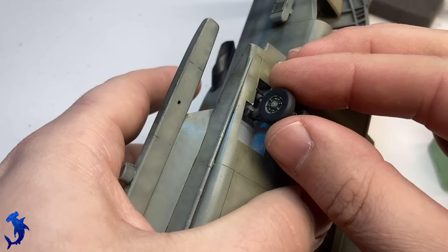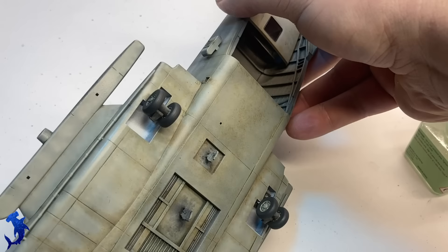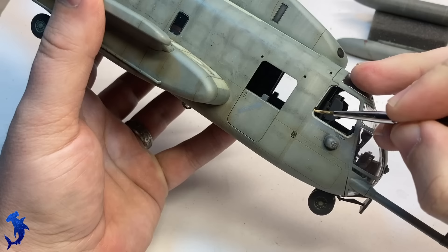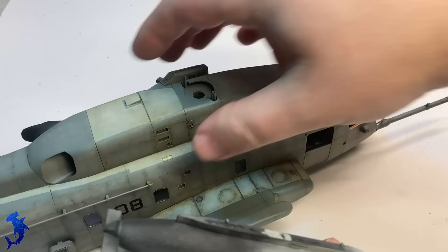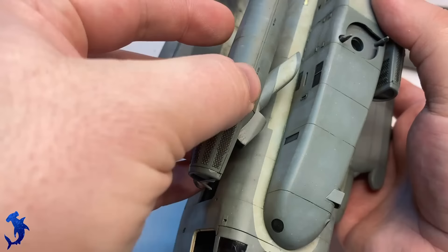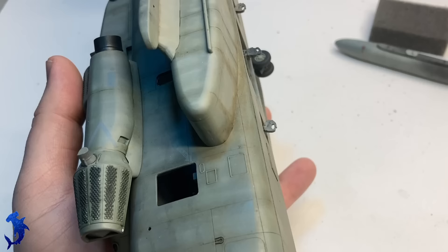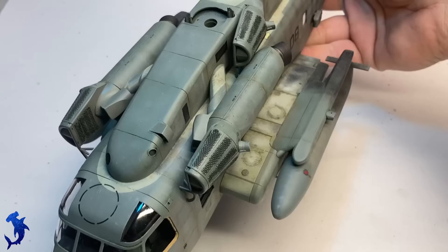Fortunately she stays forward — not a tail sitter. I was a little concerned about that. I ended up adding a little bit of weight to the inside prior to closing up, just as a precaution, and I'm glad I did. Here we can start adding all of our remaining detail parts — we've got the fuel tanks and engines going on. We're on the home stretch; this is really where it starts coming together. All these components have been separate for so long that it's really nice to start seeing them all getting attached. It really helps sell the scale of this — this thing is massive and really busy.